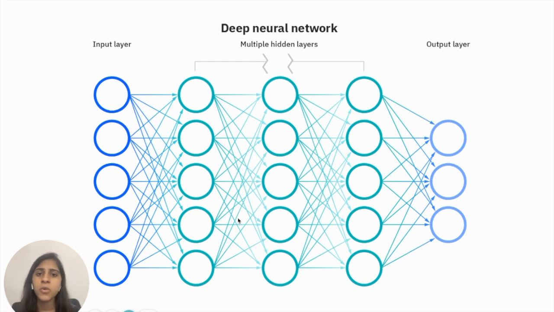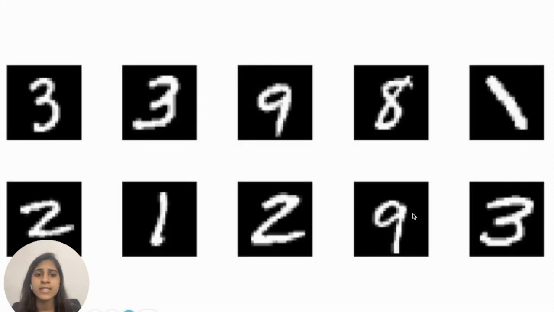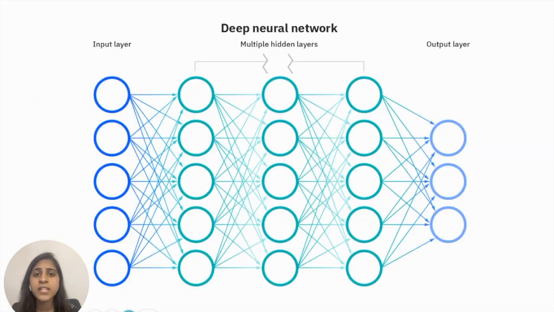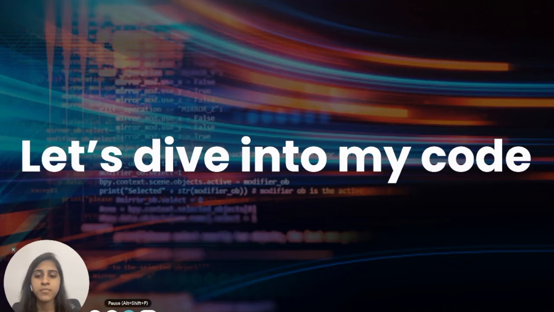And then we're going to have multiple hidden layers, which are going to be performing computations. And at the end, we're going to have 10 nodes in the output layer. The reason for this is because there are 10 classes, which means that there are 10 possible outcomes for the data to be. In this case, it can be numbers from 0 to 9. And in this case, it's going to be 10 different clothing items. So it could be any of these. And that's essentially what makes up my feed-forward neural networks.